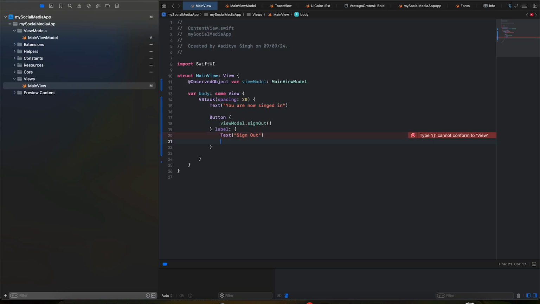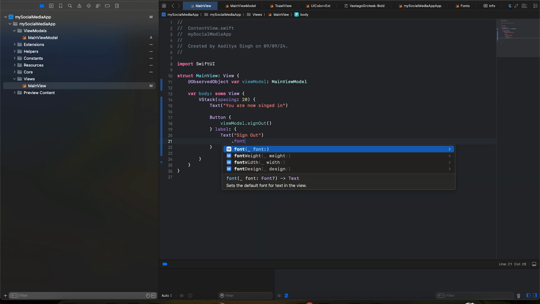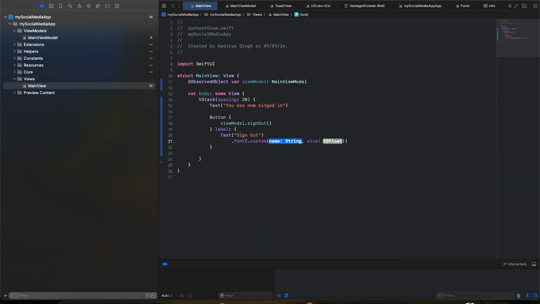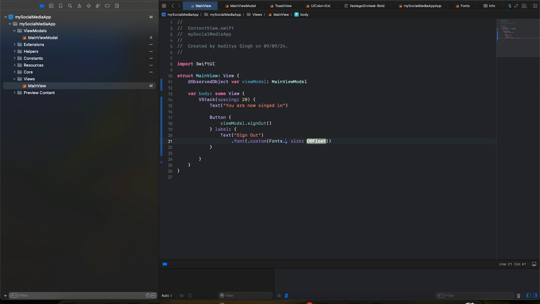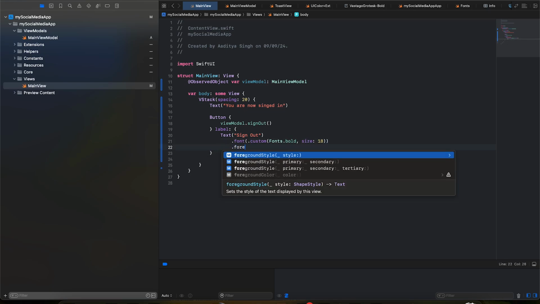What else is there? So we will add a custom font, then we select fonts dot bold, and since it's inside a button, let's give it a size 18 or something. Then we would have a font weight of bold. By the way, I don't think it will work because it's our custom font and not the Apple font.